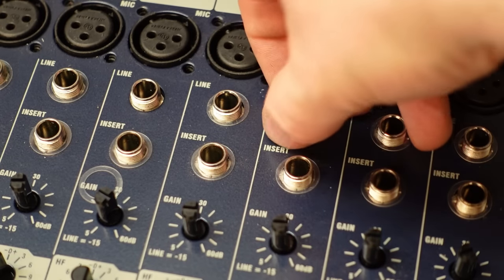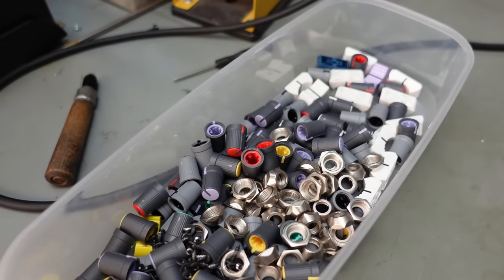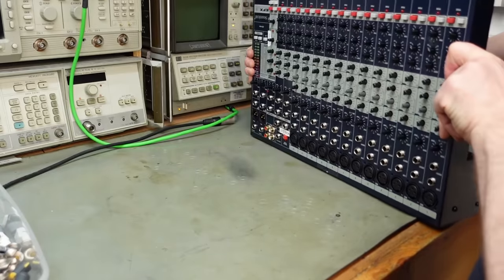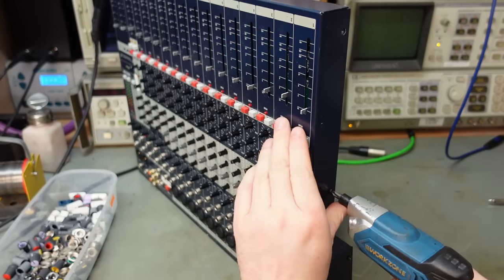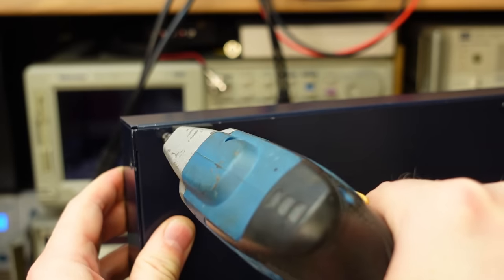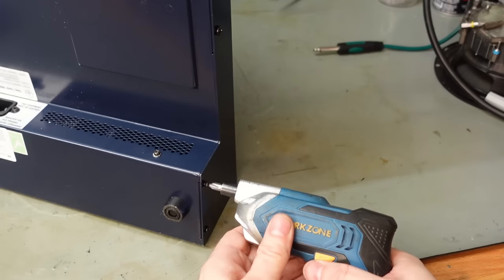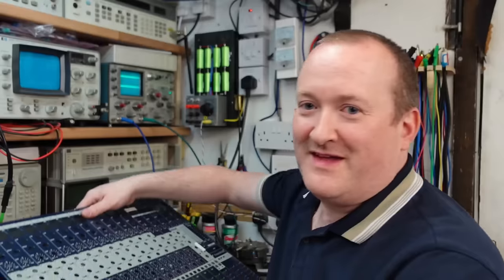And then there's all these little plastic washers to get off. You know what, these things can wait till the end. I'll just tip them out or something. You can hardly see them. Crikey. And in they go. We're not done yet, there's more screws. Thank God that's off. That was hard work.